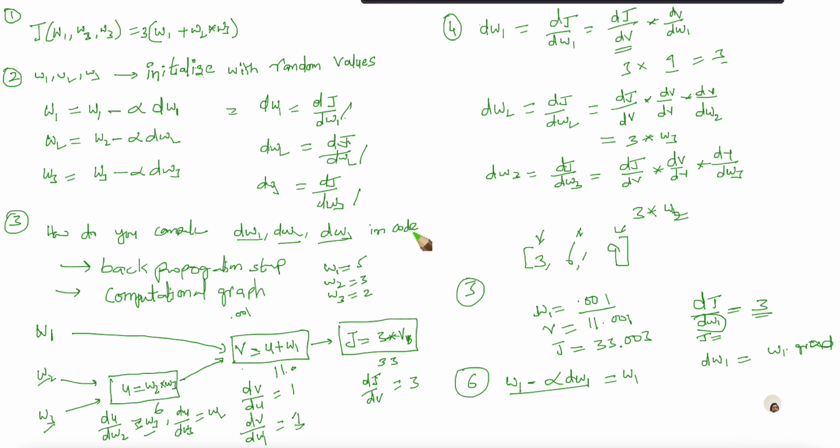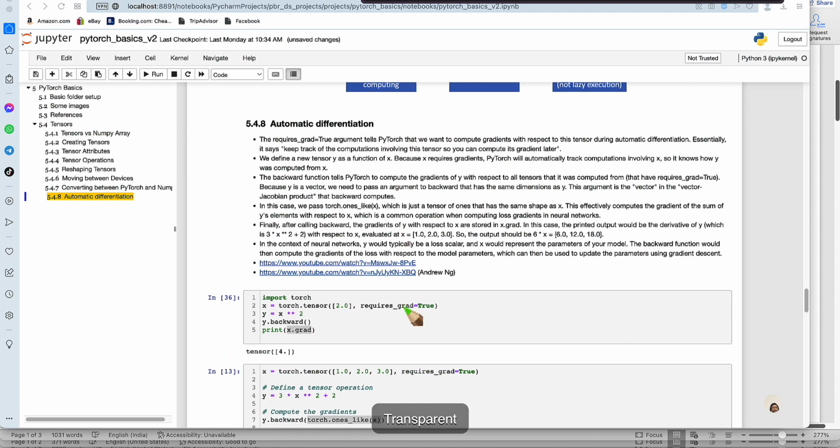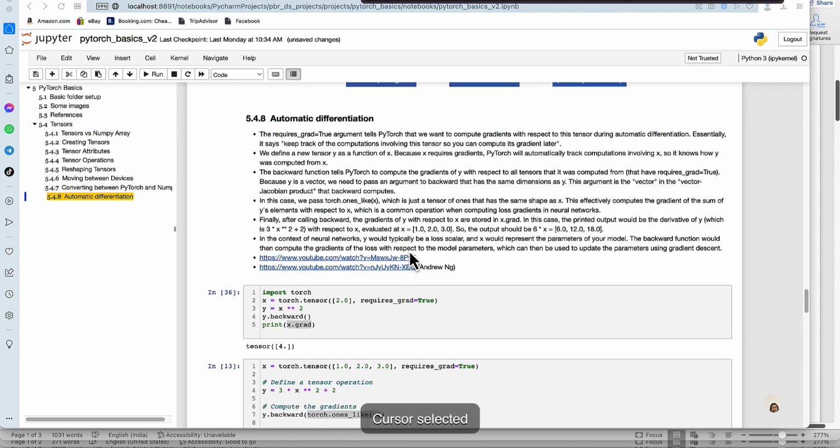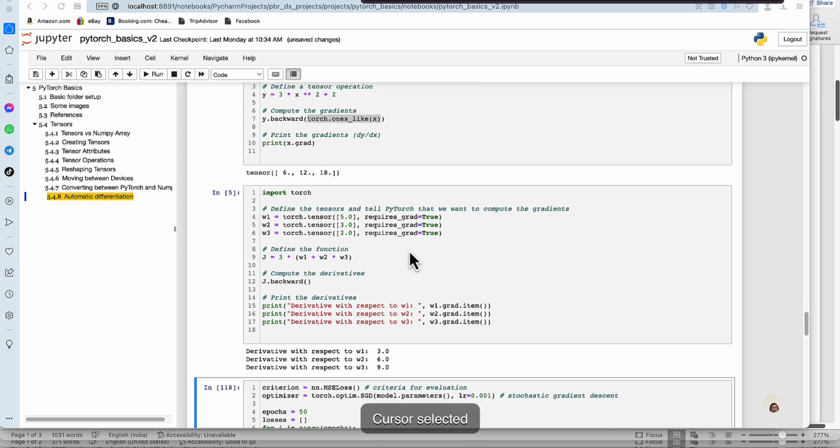So let's see how this can be done in PyTorch. What we did here is initialize our tensors: w1 is equal to 5, w2 is equal to 3, and w3 is equal to 2, and we define our cost function as 3 times w1 plus w2 plus w3, and here we say j.backward.